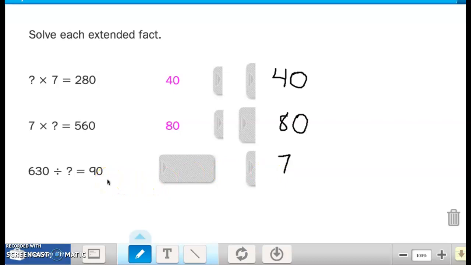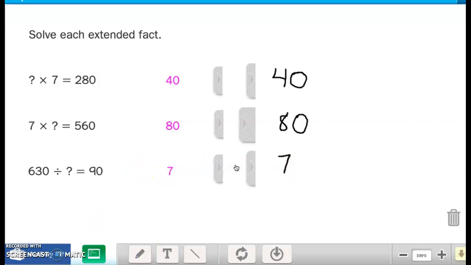Now, this is a little tricky because look, 9 already has the 0 on it. So we don't have to put a 0 on this one. Otherwise, there would be 2 zeros. So we're only going to put 7 down because there's already, it's 90 times 7. So now I'm going to open it up. There it is. Okay. So just be careful.